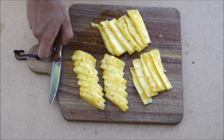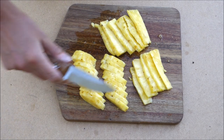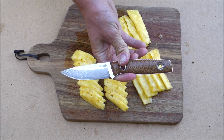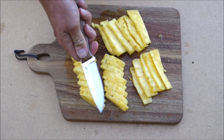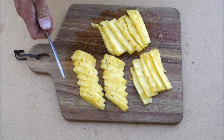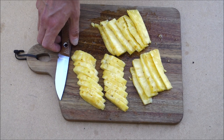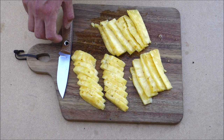But I should probably say right away that despite the small knife and the limited blade length, cutting length, it is still fully possible to process a regular sized pineapple with it. So that is good. It performed, in my opinion, really well. But I'll be right back with a plate.